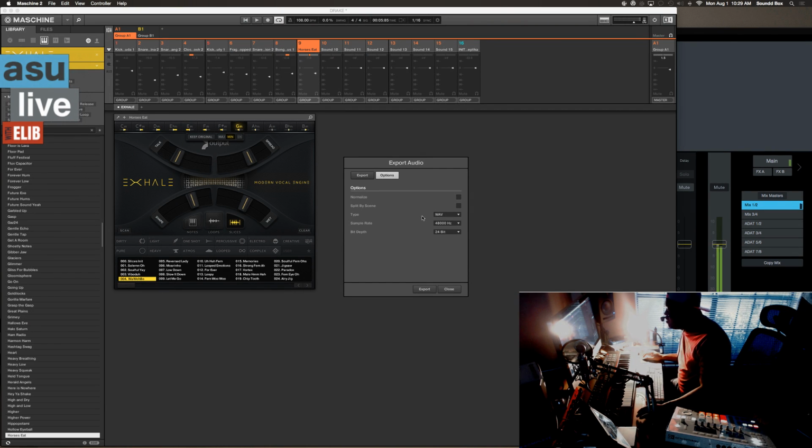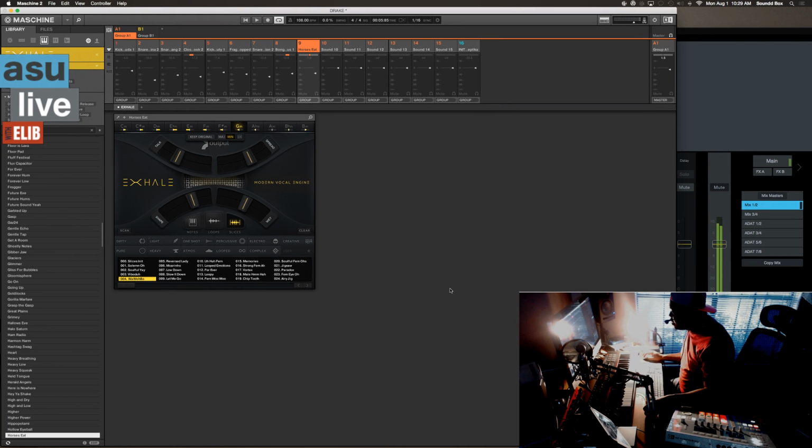If they did MP3, that would be really dope. That would be the idea, to be able to export your files in MP3. So maybe that's something that will come in a later update. I don't know, I'm just saying. A lot of people feel like I feel when it comes to that. But I'm going to continue working on this beat.